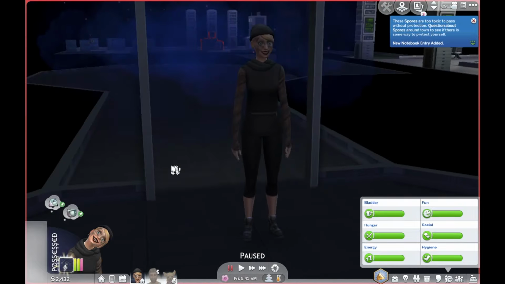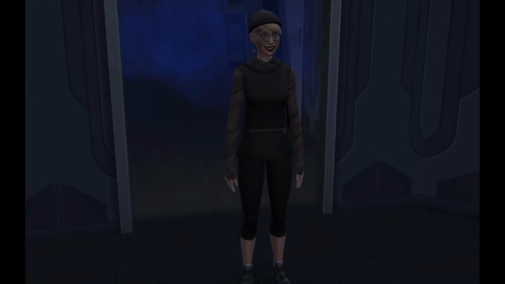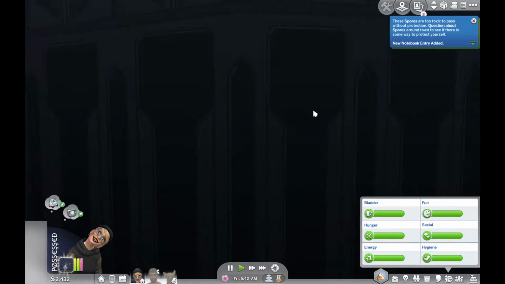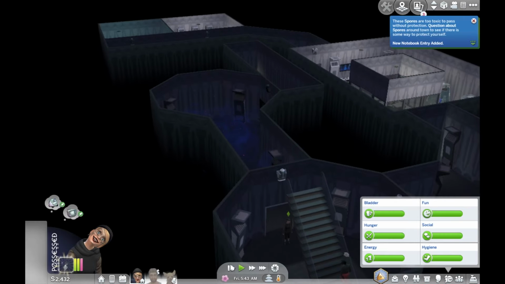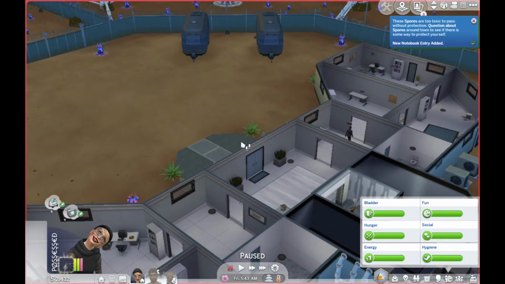Oh my gosh. Let me put this wall up. I gotta get a screenshot of this. This is hilarious. She is super creepy looking right now. Alright, let's see what we can do while we're infected. Can we go up here? We need to get out of here.